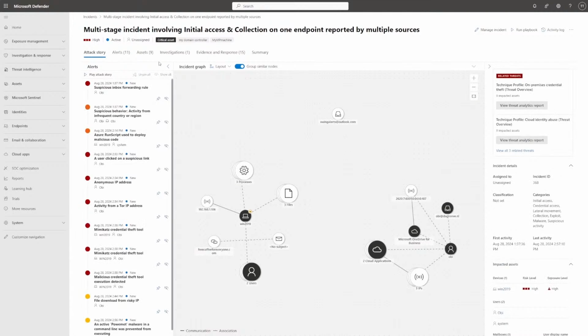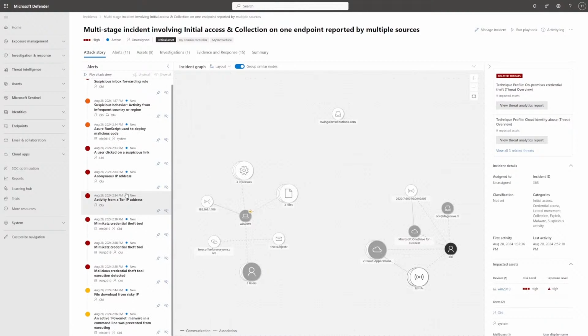Now, look at the alerts that Sentinel has. Same number of alerts, 11 alerts. But now I get the attack story and I can see all the alerts that are now unified by the correlation engine. So instead of me triaging 11 alerts, I can look at all the alerts here in one single incident. And then we have the graph, right? So that is where correlation also helps me to make sure that I prioritize.